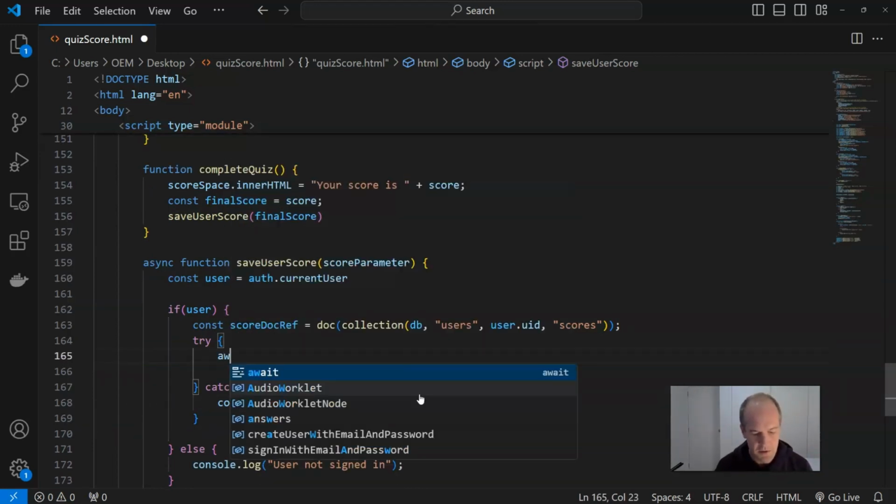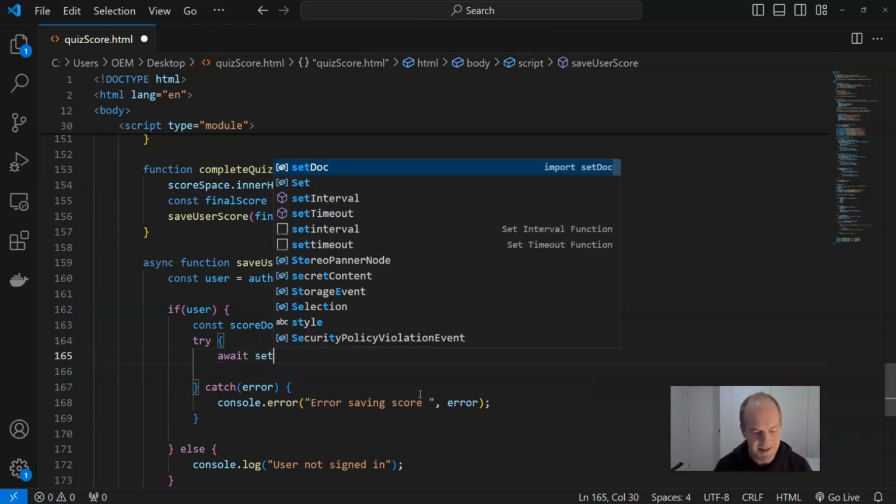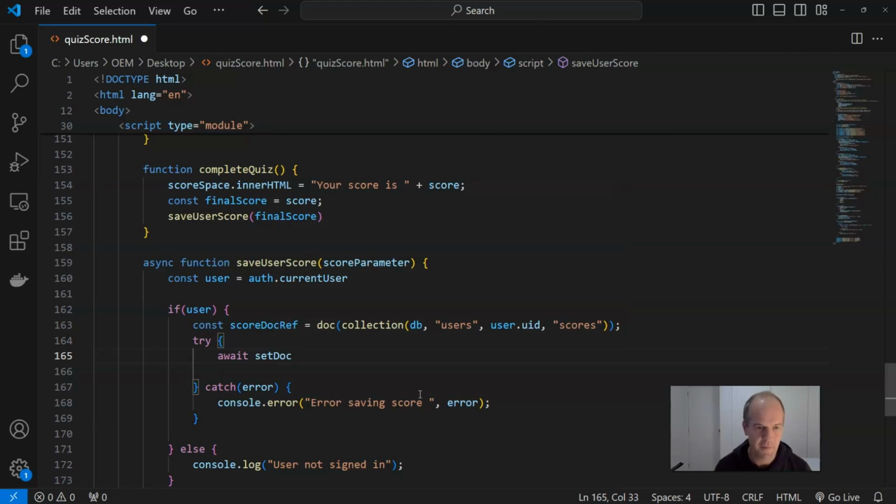what we'll do is we'll say await, and we're going to use this setDoc method from Firebase Firestore. And what that does is it's going to actually put the data into the database. You can use addDoc as well, but because of the way we're doing it this time, it's got these rules about how you put data into the database. And so for that reason, in this particular case, setDoc is going to work better. addDoc won't actually work the way that we're doing it here.